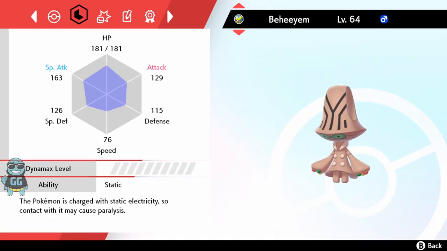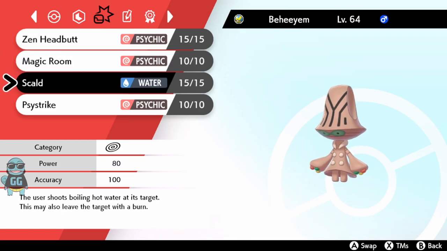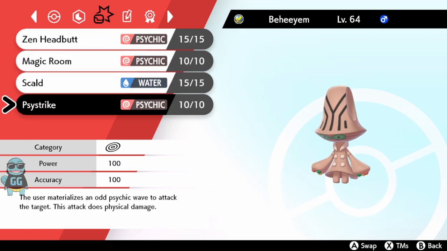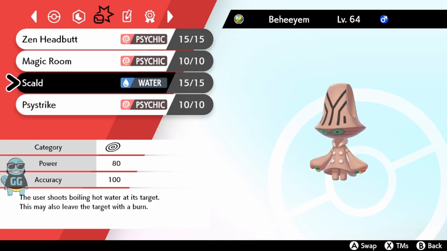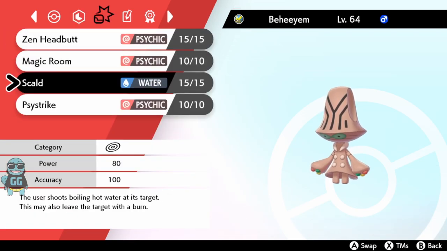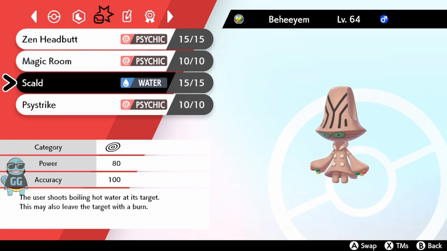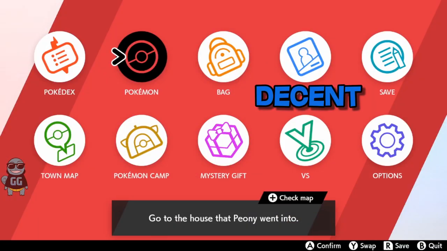All right, the BEM's got the ability Static, which is actually pretty nice. So if we get hit by a move that makes contact, we paralyze the opponent. We do have Zen Headbutt, Magic Room, Scald, and actually Psyshock, which is a pretty good one. It does use special attack, but it does physical damage, which is pretty nice because we do have good special attack, and we also have Scald for the nice move as well. That's a pretty good move set. I'm okay with this BEM for sure. Let's go ahead and see what else we can get, but that's a decent start for sure.